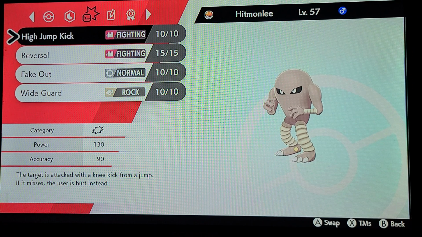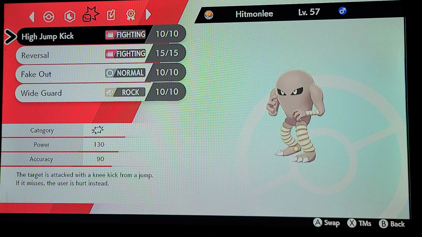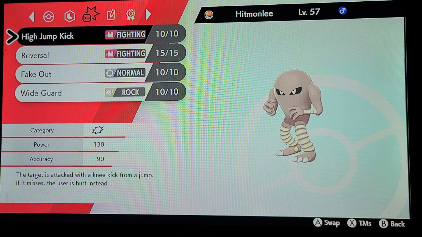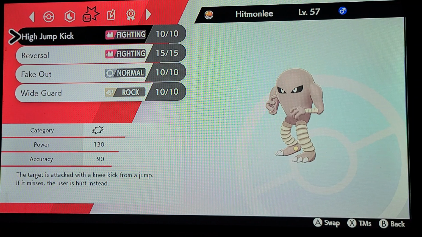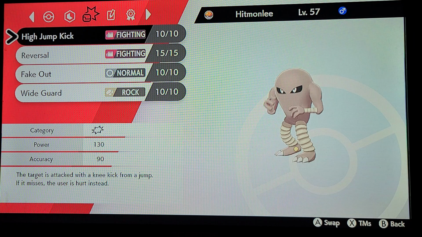They made a not as powerful variant called Jump Kick. I think it's around 80 power. But it has 100% accuracy, and if you miss, you don't hurt yourself.